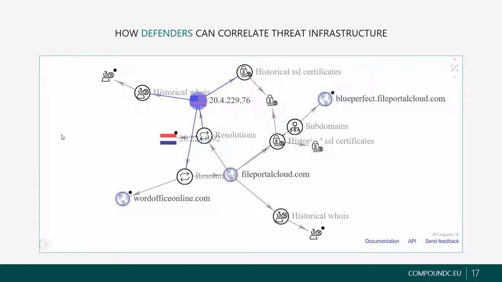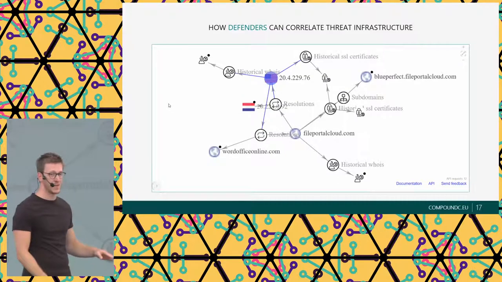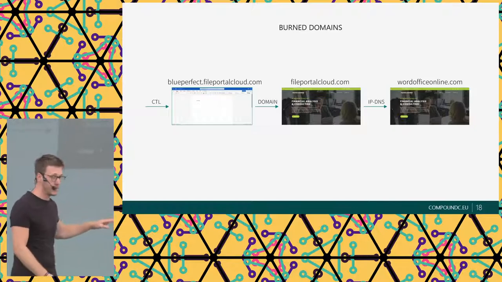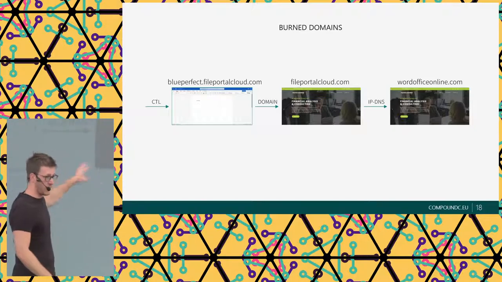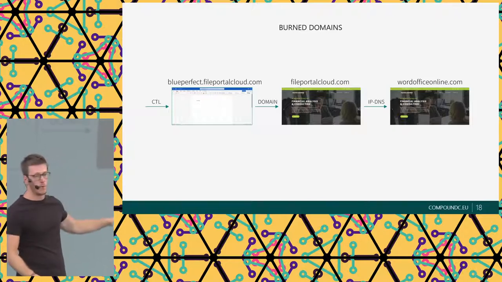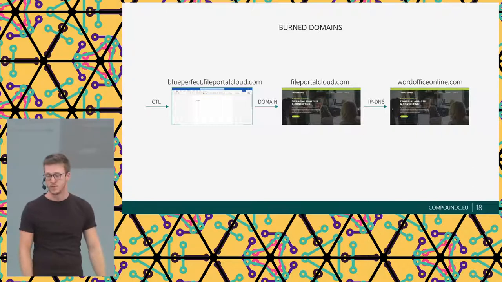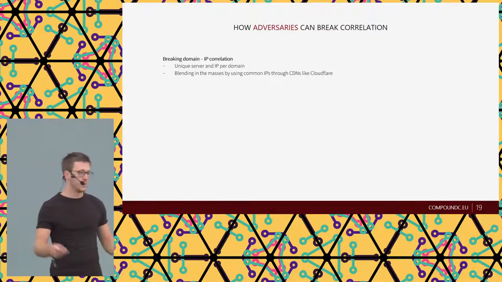So this way, a blue team, if they found one of our domains, could already start burning our whole other campaign. And that's something that we don't want, because all the precious effort that we put into setting things up just got burned in one go. So if we would have done all the mistakes that I've just said, the perfect blue team would have caught our fileportalcloud.com and would have found our wordofficeonline.com, which was another one of our domains. So we also want to break that, right?